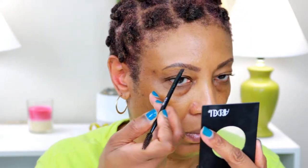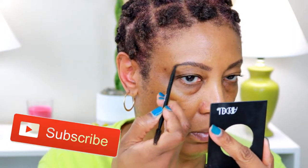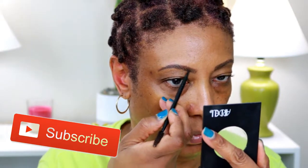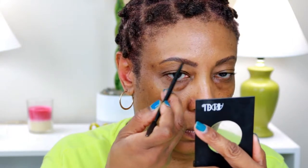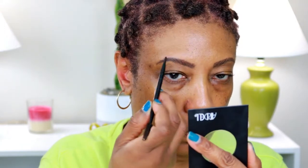And then next, I am going to fill my eyebrows in with the Ardell powder eyebrow filler. My eyebrows are really like tattooed on, but I think I just need a touch up.